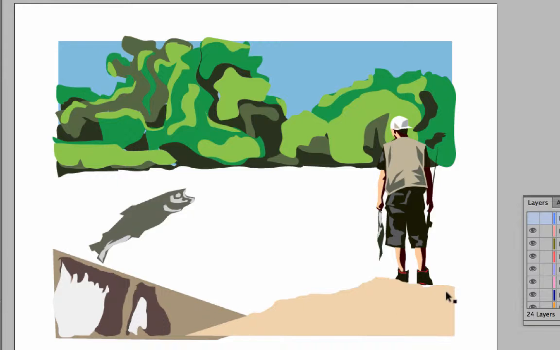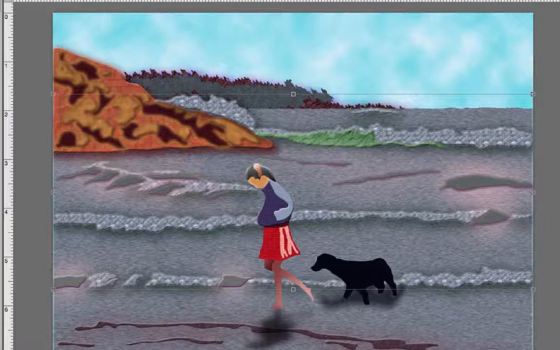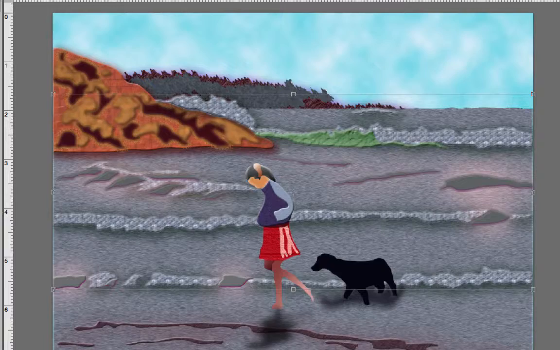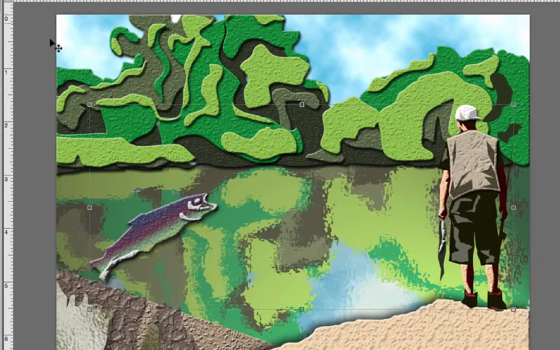Just some background rocks here, and I just gave him basic colors. I didn't even do the water here, because what I ended up doing with the water is you can see what I did. I ended up doing a copy merged and pasting it and kind of slipping it behind, and then actually having a reflection which I kind of flip over and then apply filters. So that's what I ended up doing here.